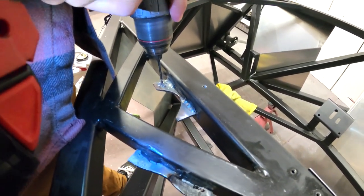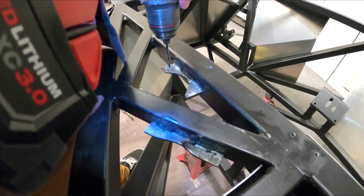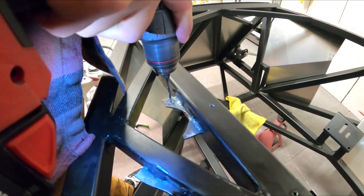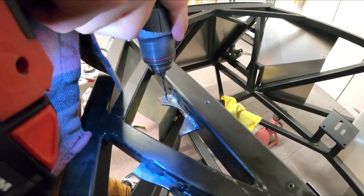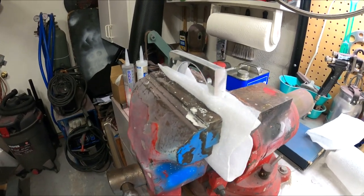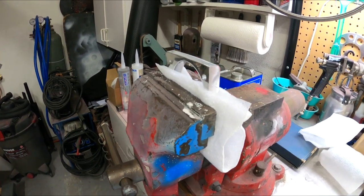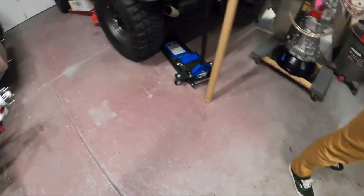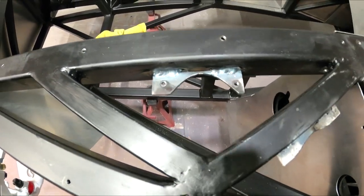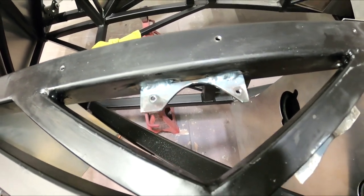And then we center punch the bracket that's welded onto the frame to line up perfectly, because there's no room for error here. If we're off by a 32nd of an inch, it does not fit. So it's got to be dead on. So we're drilling these out and we'll go from there. We're drilling out the plates — the aluminum that holds the reservoir. We tapped them so I don't have to try to put a nut behind this. I've actually tapped these so we can just drive a 10-32 in to hold that reservoir. It makes it easy — don't have to try to get a nut on, and done.